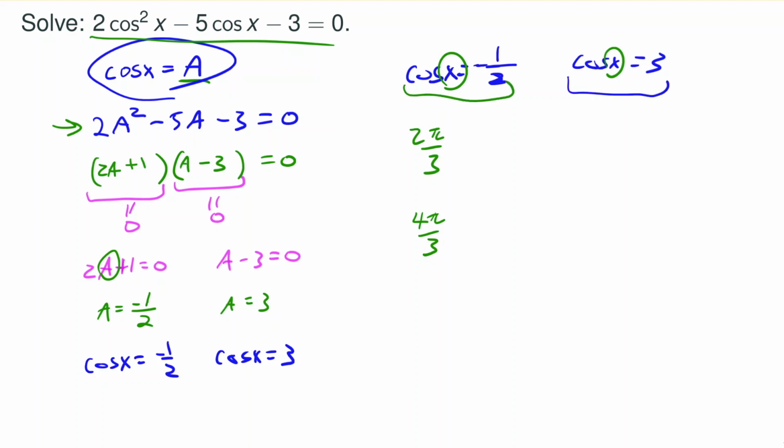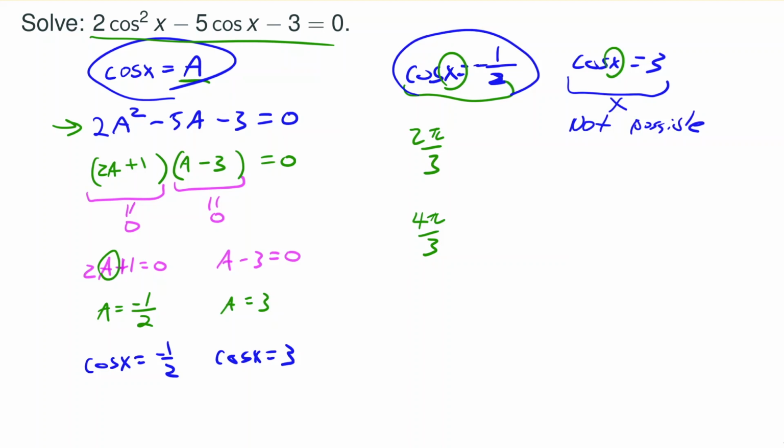Now this equation tells us cosine x equals 3. Cosine x cannot be 3. Right? We know this because when we graph cosine x, it does not go above 1. 1 is as big as it can be. Also, the unit circle tells us that the biggest cosine can be is 1. So this does not give us any solutions. We still need to write it to verify that it doesn't give us any answer, but this part doesn't contribute. Okay, so no answer from this. This is not possible. Cosine cannot equal 3. So only this part gives us answers for this equation.